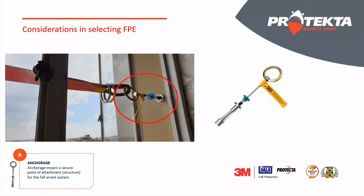Then, keeping in mind the ABCDs, I just wanted to highlight some of the systems that we've looked at. If you look at the left-hand side corner, you will see I've linked that to the consideration of A, anchorages. This is typically a concrete wedge anchor. It's a temporary anchor that we install into a concrete wall. You will see there's a temporary lifeline attached to that. A 20 mil hole is drilled, you pop it into the anchor, it pops into the hole, and all you do is release. And it stays in there.